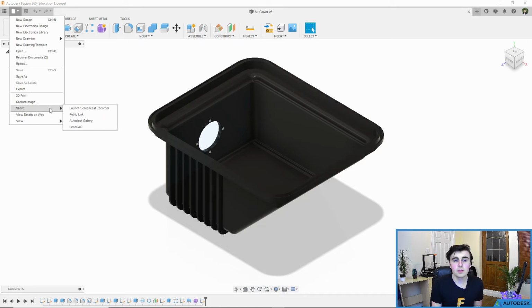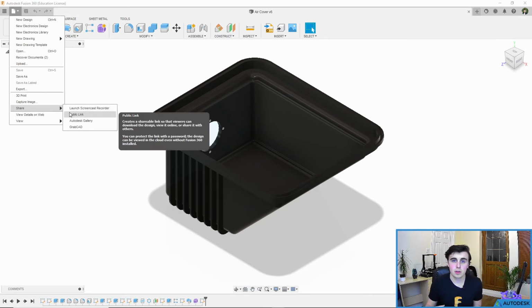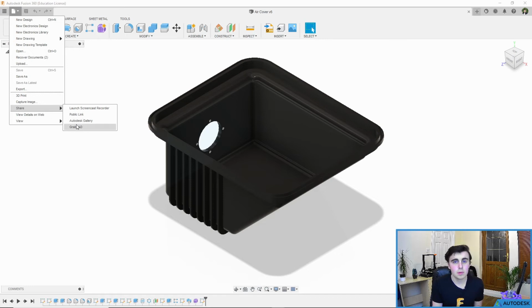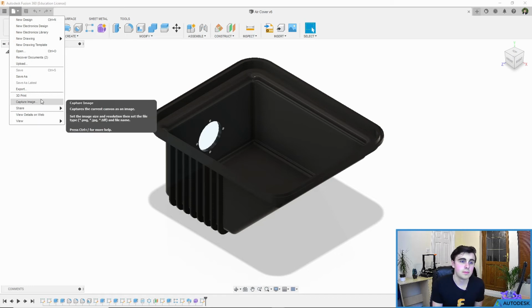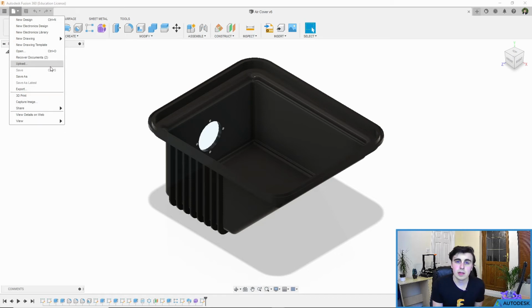Another thing to note is that with Fusion 360, because it's cloud-based, sharing your file is so much easier. If you want to share a file with somebody who isn't necessarily in your project or collaborating, you can create a public link that allows them to open your file in a browser, in a Google Chrome browser, for example, and see what's been going on. There are other ways to share it, but this is a very useful option as well. We'll go through some of these in a little bit more detail a bit later.